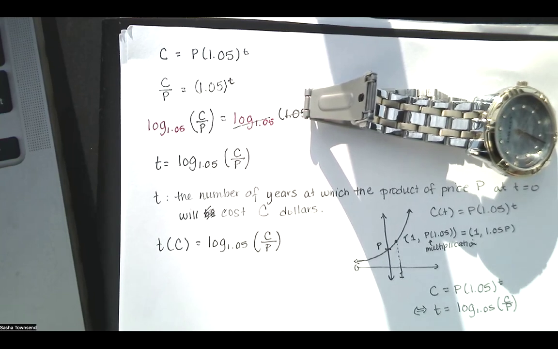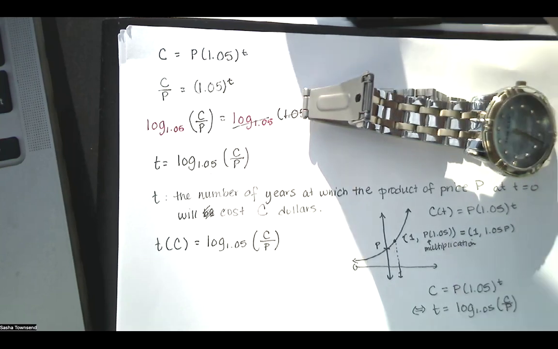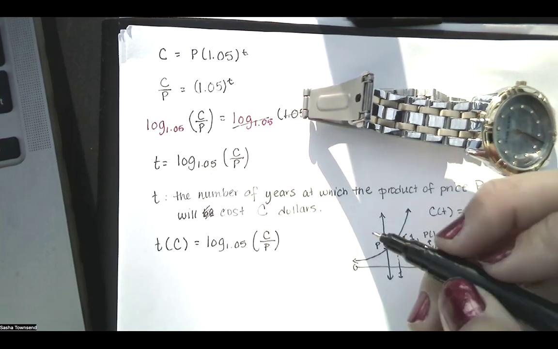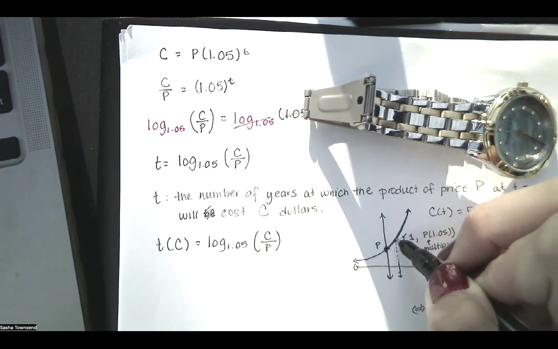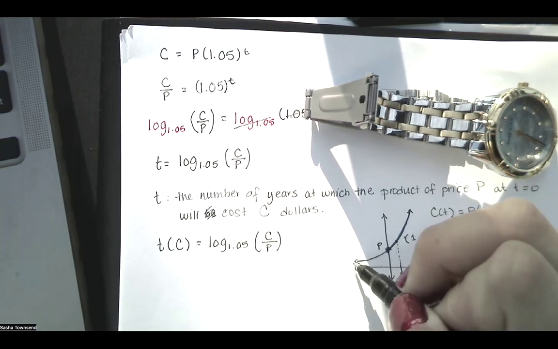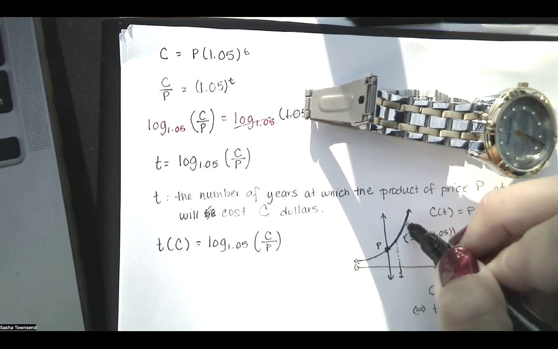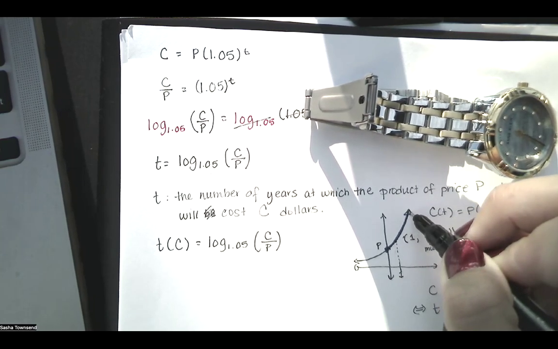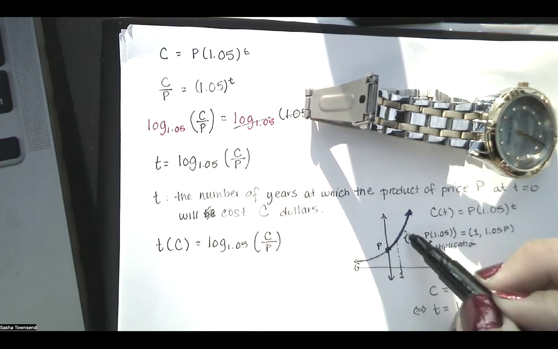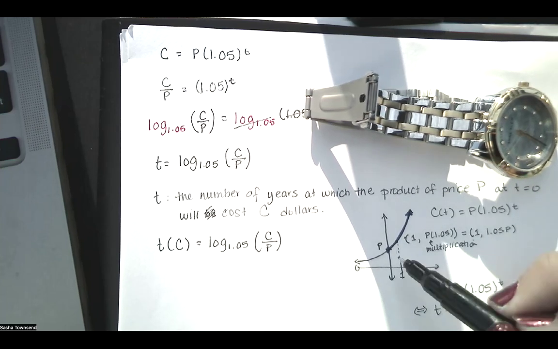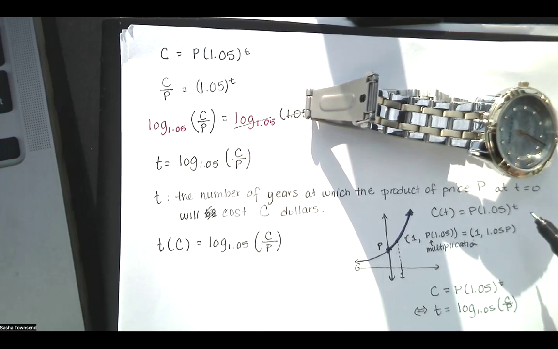So we need C divided by P to be positive. And of course, because we're talking about prices and costs, we know that P and C are actually supposed to be positive to begin with. So our C of T function, even though it looks like this when we graph it, it's actually really just this part of the graph. Well, actually, maybe I'm wrong about that. Since C is positive and P is positive, the C values are all positive here. But we're also, I guess, assuming that T is positive as well.